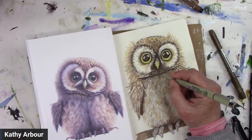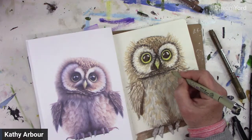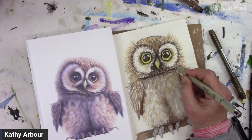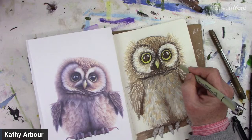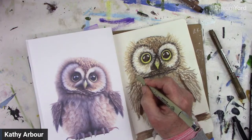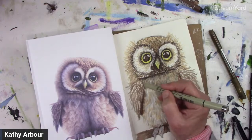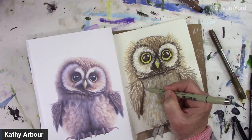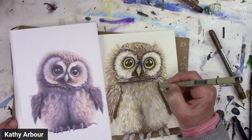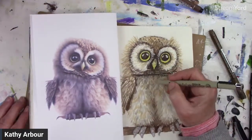Make it uneven too, because it wouldn't be even. This is where the darkest areas are, around his neck. It looks cute. I like doing scribbles on watercolor like this. I'll show you a few after I'm done this part. I don't know, it looks cute.